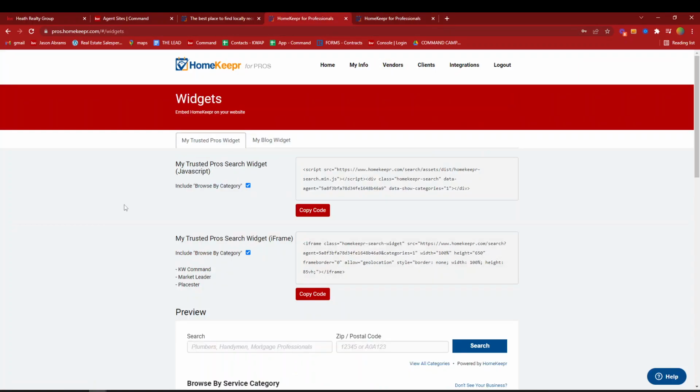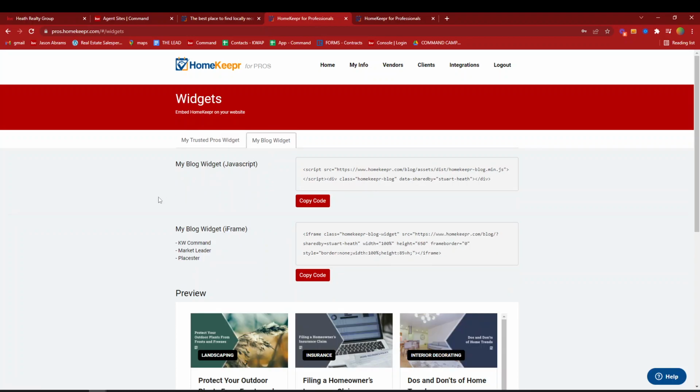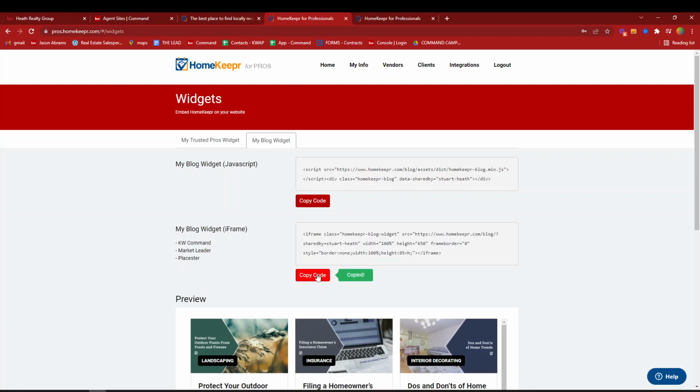In this one, we're actually going to be adding our blog widget. So we can come right here to this tab, My Blog Widget, and you can see right here under iframe, it's saying we want this one for KW command. So we're simply going to copy this code.